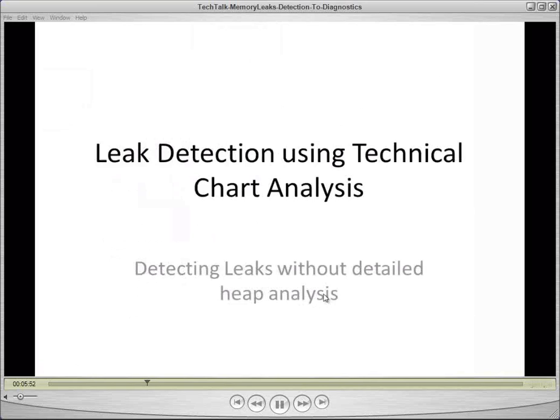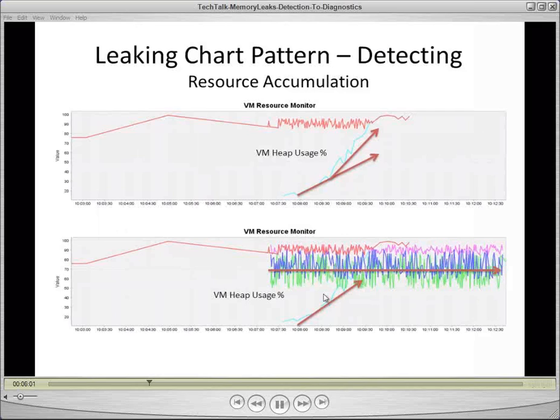Now, let's look at the detection mechanism. Obviously, if you're looking at the JVM and you're constantly looking at the heap utilization, you know that there is a leak. However, especially if you're dealing with multiple VMs, farms of VMs that may be on virtual or physical systems, I think a better approach is actually to use a heuristic model. An example here: if you're looking at the chart pattern of heap, you're going to see this sloping chart, right? So the heap utilization is constantly growing, versus something that's fairly constant.